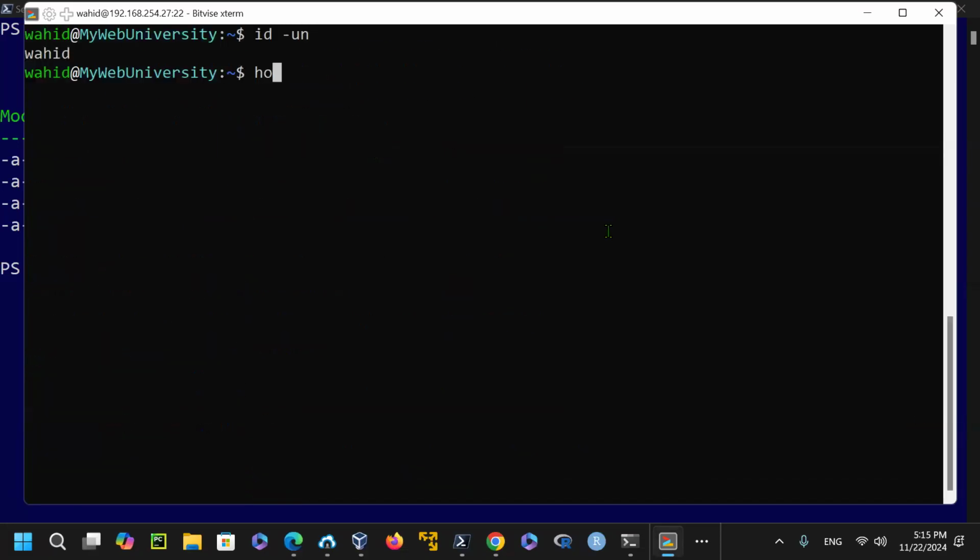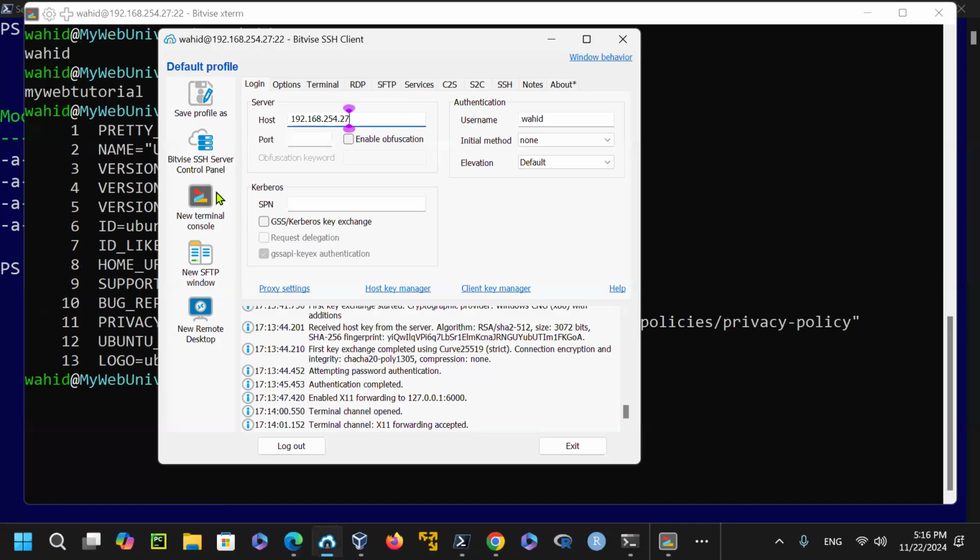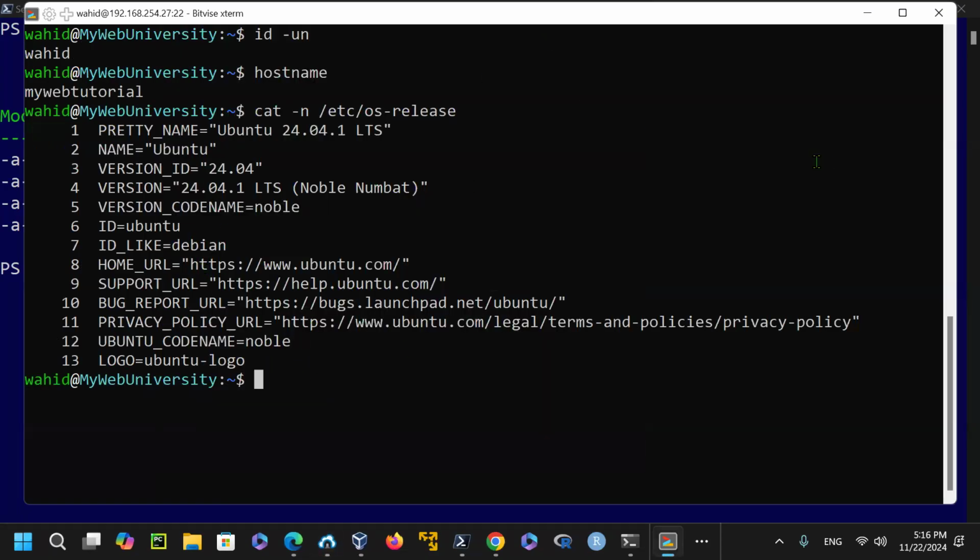As you can see, id -en. The host name is my work tutorial, and that's the host name. And cat -n /etc/os-release. This is a Linux virtual machine running on VirtualBox that I just showed you on the screen, that was waiting for me to log in. But I was able to SSH through this, and now I have this session. I can open as many terminals as I want to connect through Bitvise, and Bitvise is a very good tool. So I'm going to do sudo su -, and then become root after I type in my password correctly.